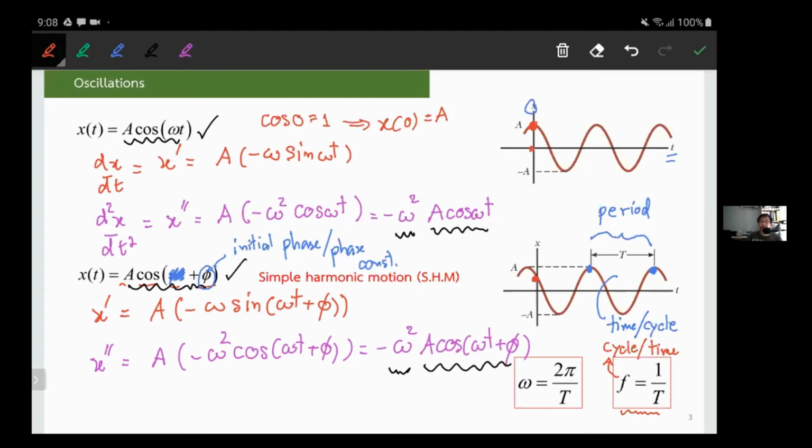You probably have seen this from circular motion, back in Physics 1. When you do circular motion, you complete one round, you call it the period. And you flip it over, you know how many rounds you're going to get per second. That's frequency. And once you have that, you probably recognize this right away.